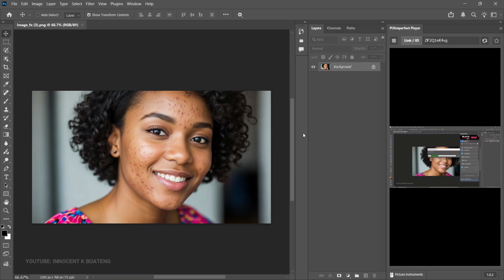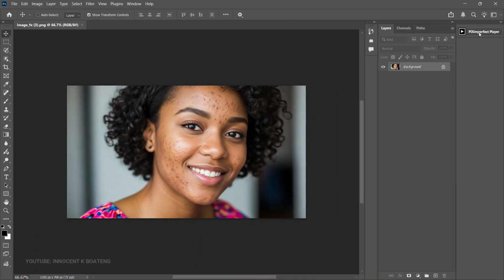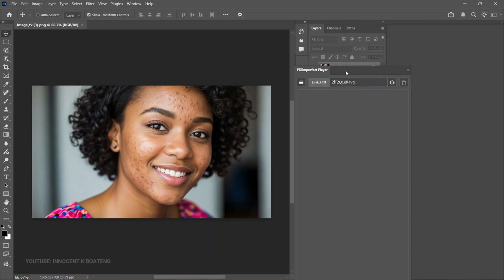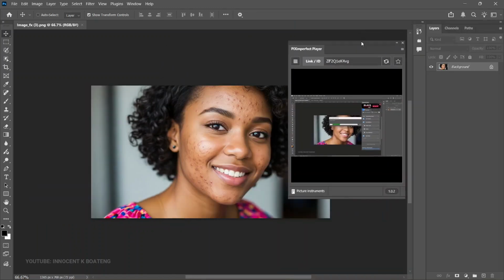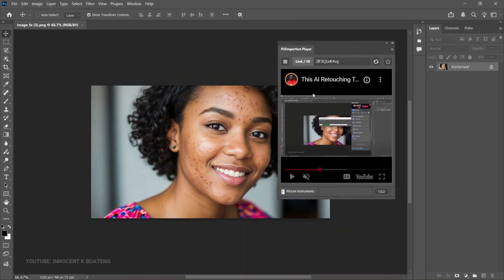If this is distracting, maybe you want to focus, you can just head over to the top right here and click on the collapse to icons and then it collapses just like that. You can also drag it. You open it like this and then you can drag it from the layer panels and bring it right over here as well. Is that pretty simple?